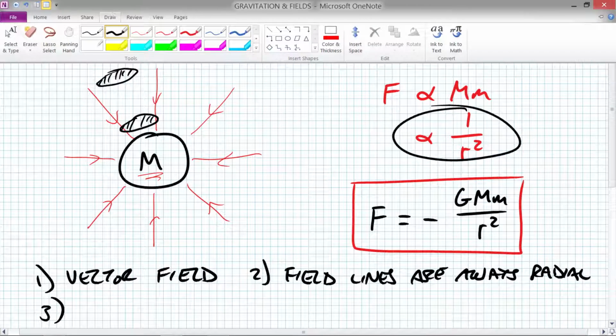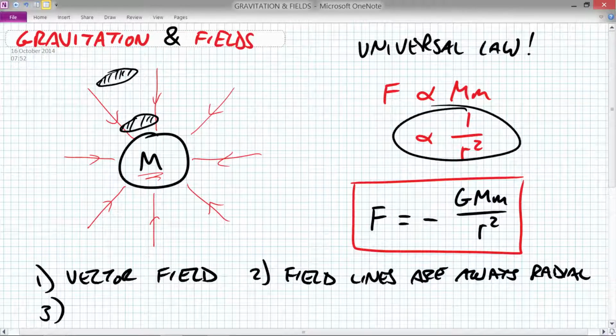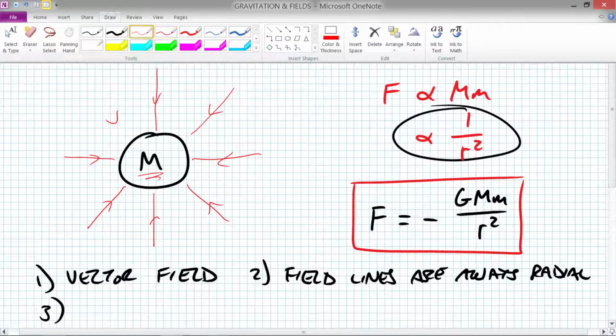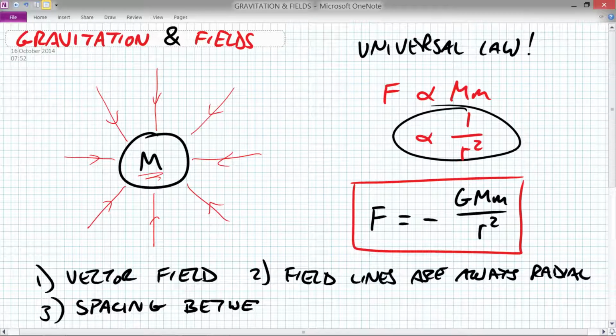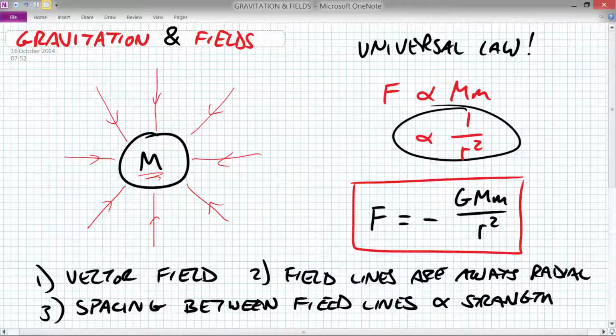And actually, if we go back to this idea earlier where if I'd drawn loads and loads of field lines, we could extend this. So you can definitely see the more I draw, even though we're not too bothered because we don't get that much more information, we can see that more field lines go through here than up here. So if you like, as a vector, those field lines would add together and give us an increased force on our test mass. So the last thing, number 3, we can tell that the spacing between the field lines tells us about the strength of the field, or the magnitude of the field strength.